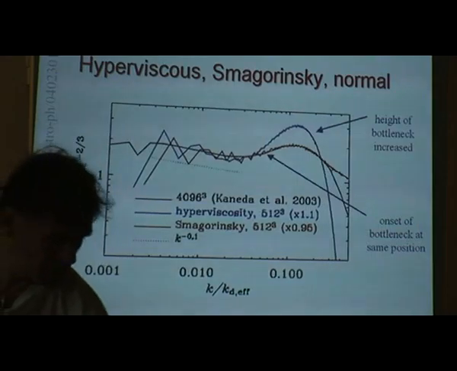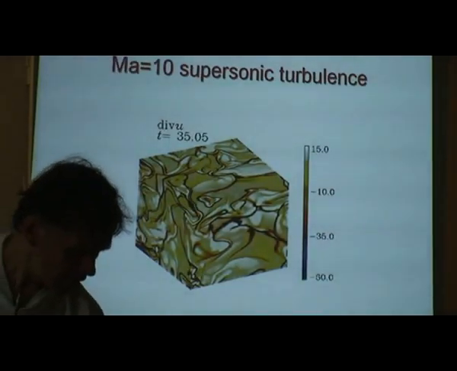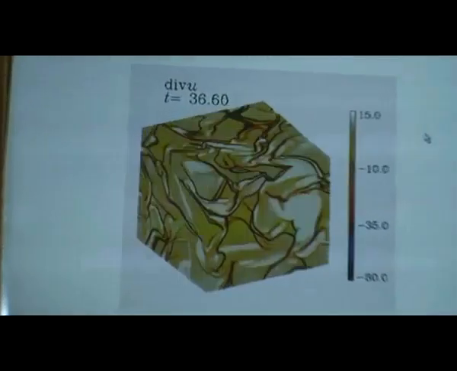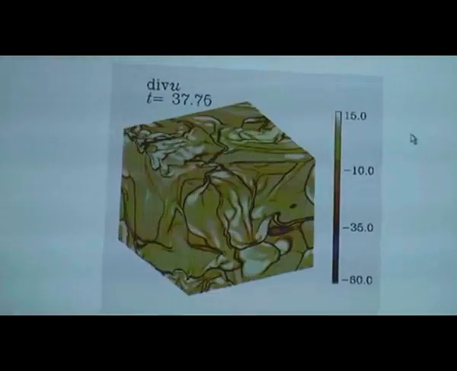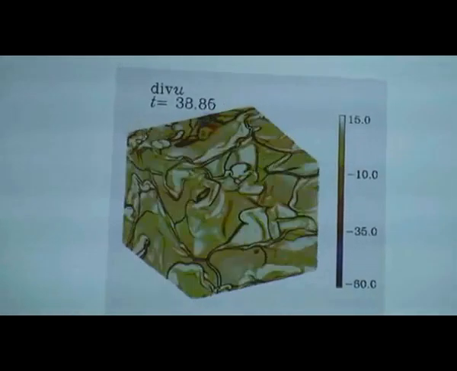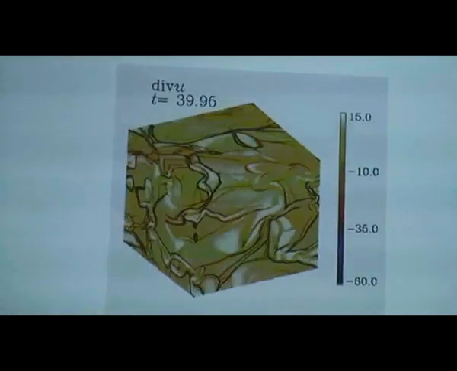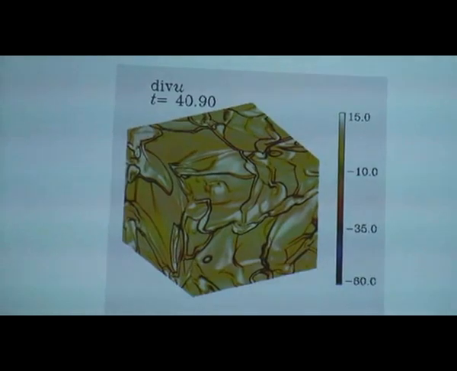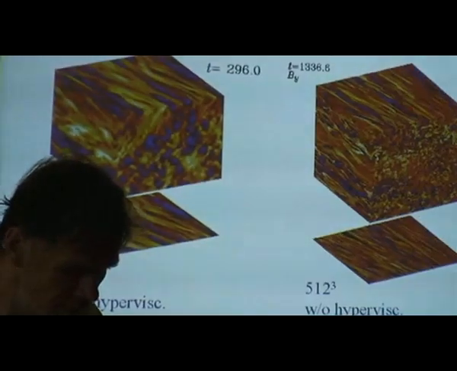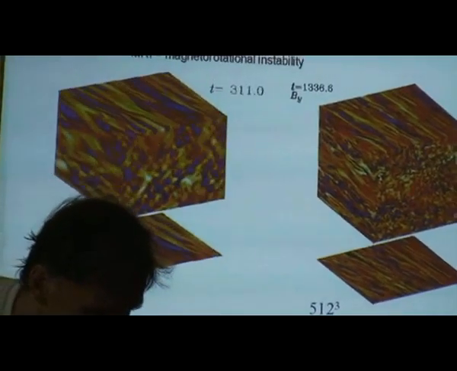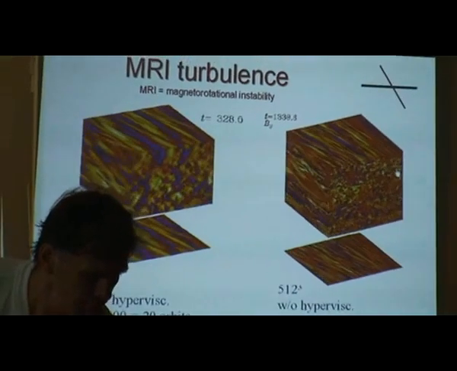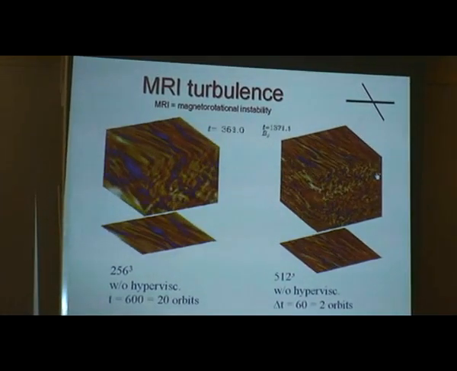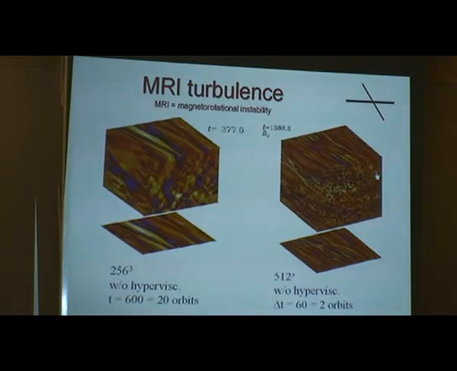This is something one begins to see at large resolutions. And here's another animation which shows you shock turbulence. The code comes with a lot of different modules. Not everything is a direct simulation. This is the simulation with shock viscosity included. It's a Mach number 10 simulation. And this is one of the shearing box simulations, but the right one is a 512 cubed simulation, also already fairly old, but that's how these simulations look.